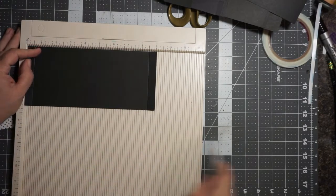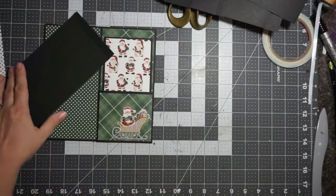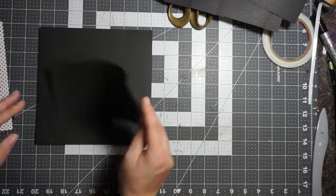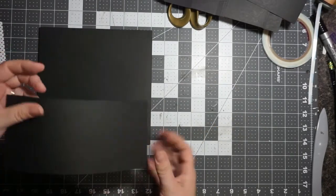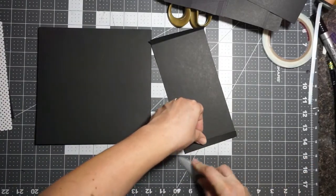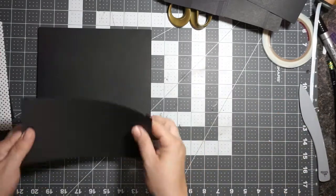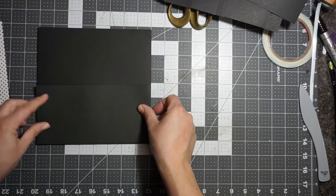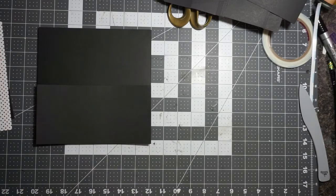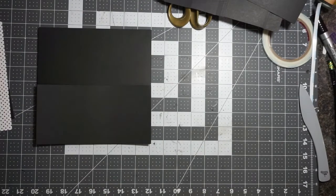And let's make the second page set, which will be the back of this one. And the next page, let's make that red. That'll just go right there. So, let's go ahead and make these match. Let's use the big red polka dot. So I'm going to cut this at 7 3/4 by 7 3/4.